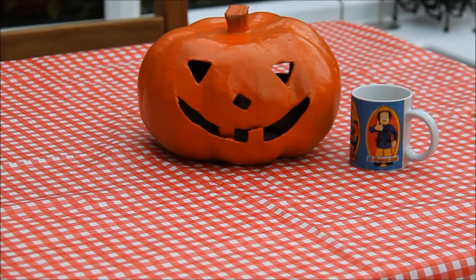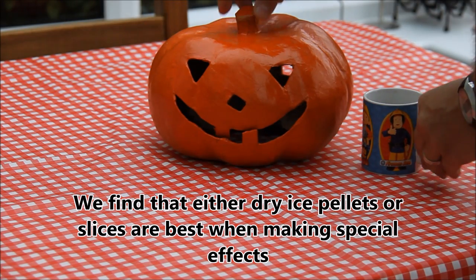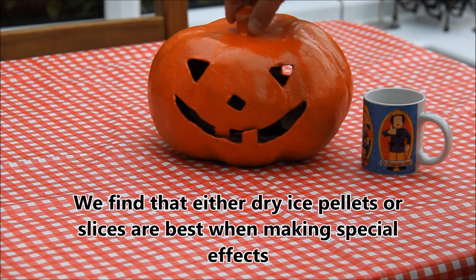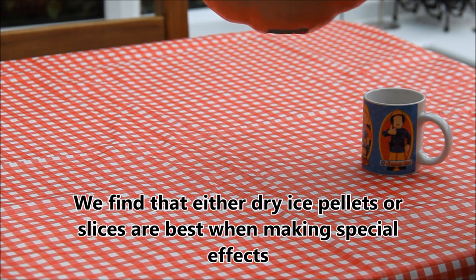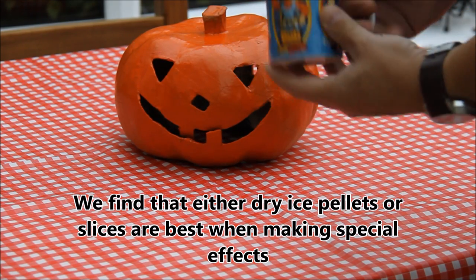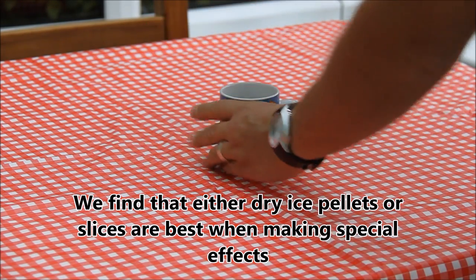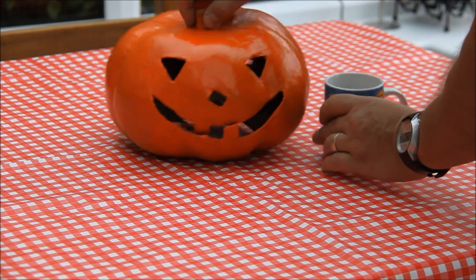Right, I'm now going to show you how to make spooky effects with a pumpkin and some dry ice. First of all, you need to get a pumpkin. This one's a paper mache. We've cut the hole out the bottom so we can fit a cup, a jug, anything to go inside. We just want to make sure it clears that gap there so it can sit inside.